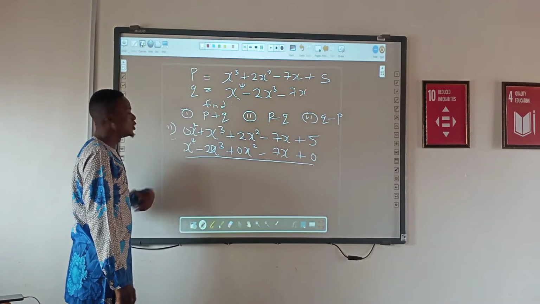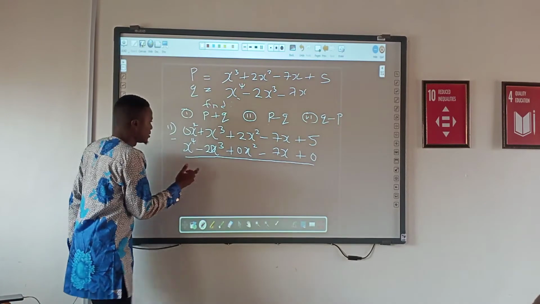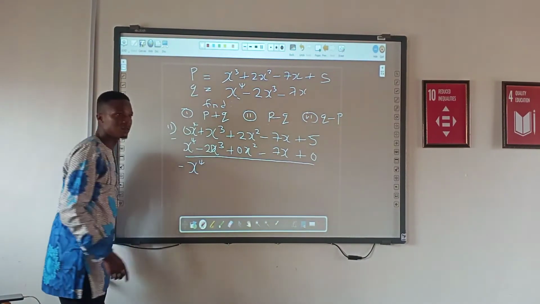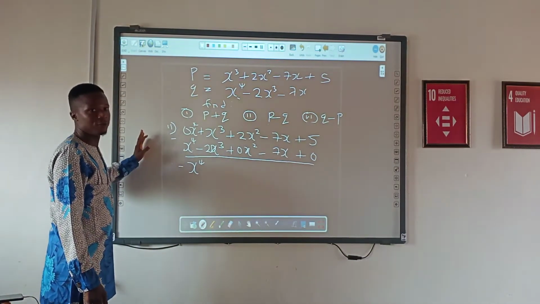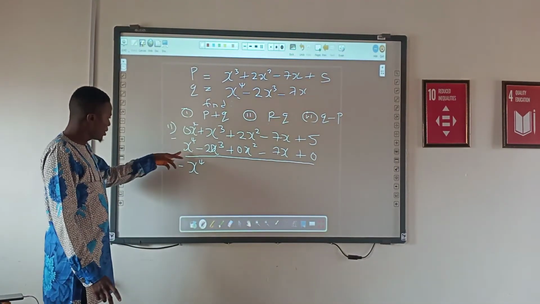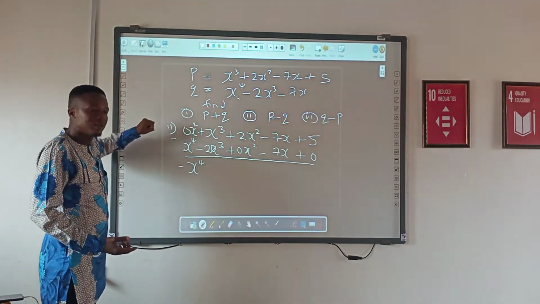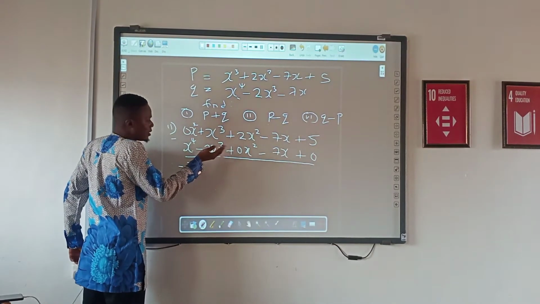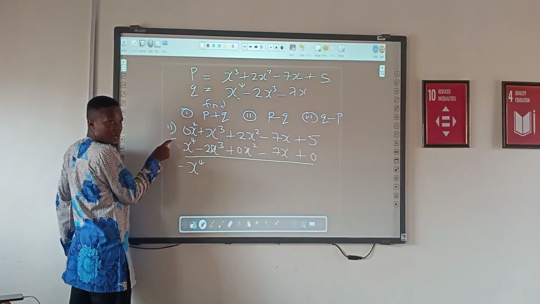Minus x to the power of 4. Good, because 0 minus 1 is still minus 1, right? So 0 take away this is still negative x to the power of 4. Is anybody confused? Please ask questions if you are. 0 minus 1 is minus 1, right? Yes. So 0 minus x power of 4 should be minus x power of 4, because 0 is nothing. Yes. Then, have you seen why I did it this way for subtraction? Because somebody can just say this minus this without knowing that we are subtracting, right?